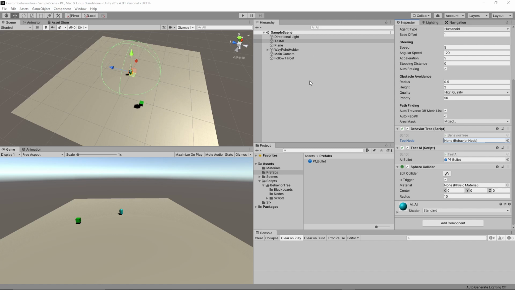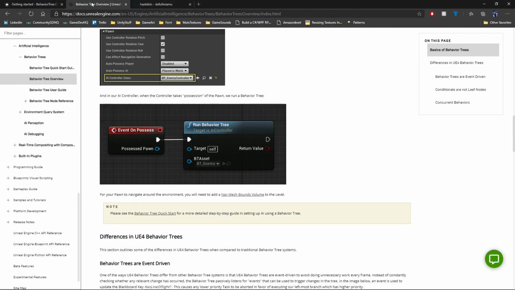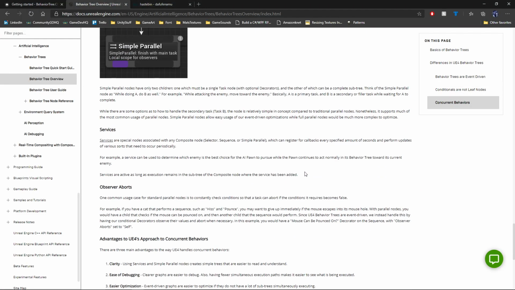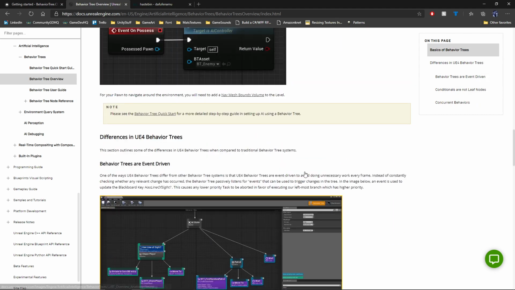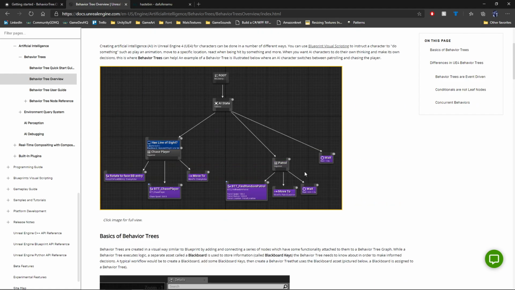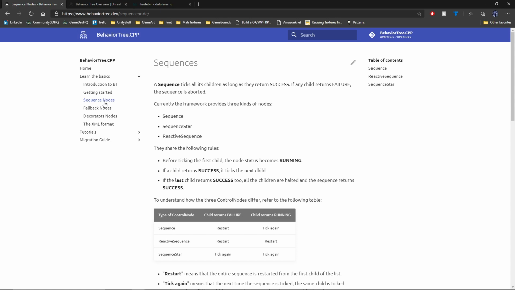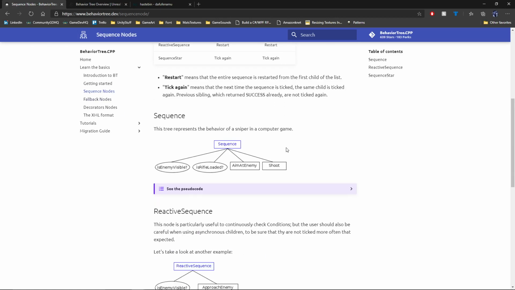This isn't a tutorial on how to use behavior trees, or, well, it's not a tutorial on how to make them. If you want to learn how to make them, I can recommend things like Unreal Engine. I use their documentation to help build my own, just using how they discussed how nodes work. Really helped build up my own nodes. There's also this website, behaviortree.dev. I went there today. I found it, and it really helped me build special nodes that I needed to help with my logic flow.